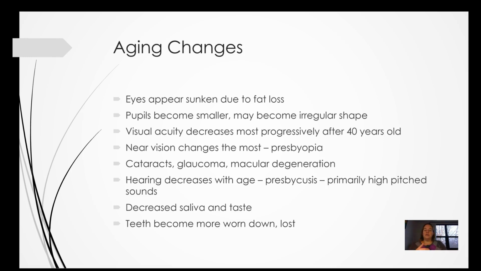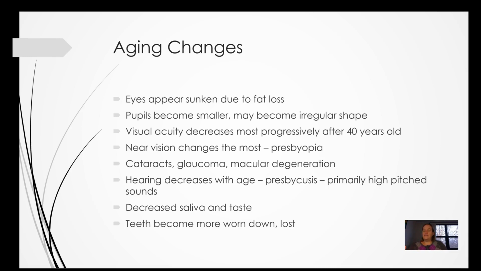It's usually our near vision that we lose first, and hence you see more people with reading glasses than you do with distance glasses. We can see development of cataracts, which is the clouding of the eye, where they are not able to see. Glaucoma and macular degeneration are both changes within the eye that alter the fields of vision. Hearing decreases with age. We talked about presbycusis already.